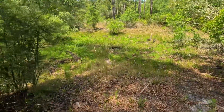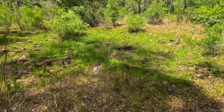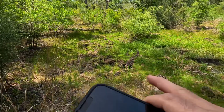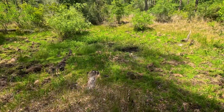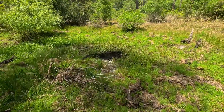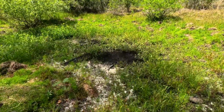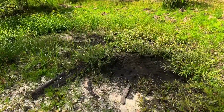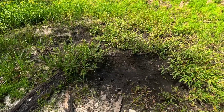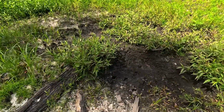Right off the trail here, I came into this low spot. It's just a dried up swamp, dried up little water hole, and you could see hog rooting. That's old though, but that right there is fresh. And I don't think that's a hog wallow. I think that is where the hogs were rooting. Yeah, it is a rooting. I thought it was a wallow. If it was a hog wallow, it'd be nice and smooth where you could see where they're laying down. And there's some deer tracks in the middle of it.